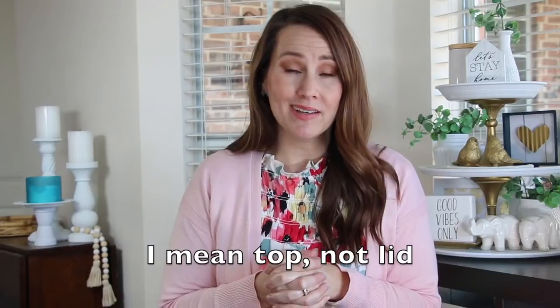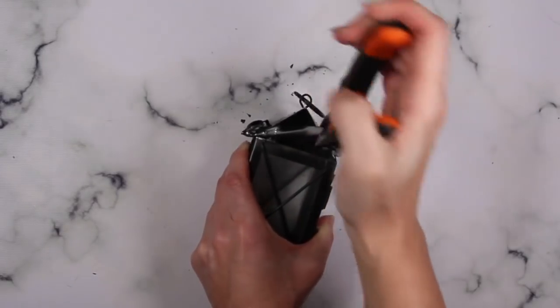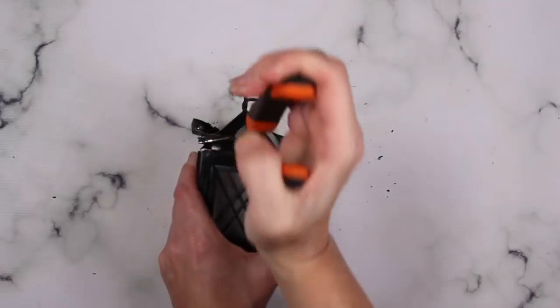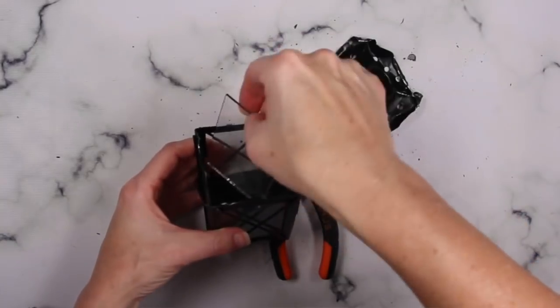I decided to dive right into a challenge item — and it was a pretty easy choice because I dropped the lantern. Because I dropped it, I damaged the lid, and I thought well, I already damaged it, I might as well work with it. Since the lid was damaged I knew I was going to have to toy with it anyway, so I decided to go ahead and just take the lid off. It took a little bit of maneuvering — some twisting and toggling — but I was successful with no injuries.